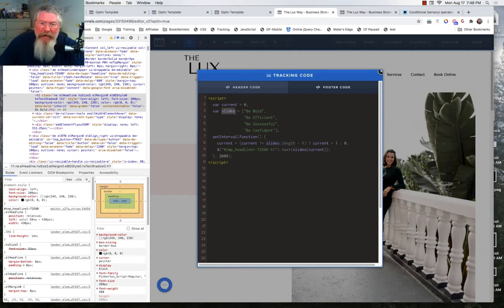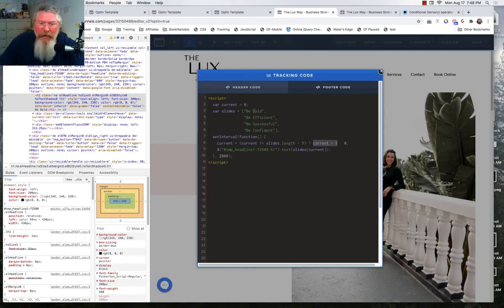And remember, this is called slides. So it says, how many slides do we have? It says we've got four slides and we want to subtract off one because, again, we've got zero-based indexing. So we always want to subtract off one so we know what that top number is that we're looking for. And so basically the number here is three. So if zero, first time we're coming through, if zero is not equal to three, then do this. Well, of course, zero is not equal to three.